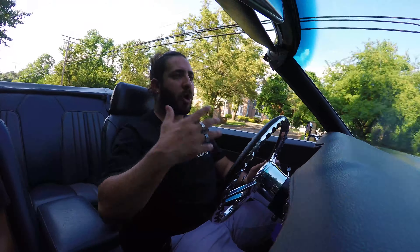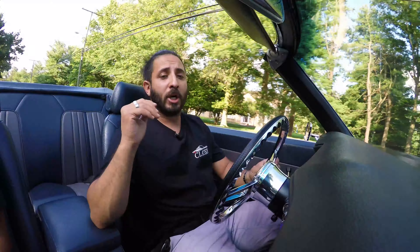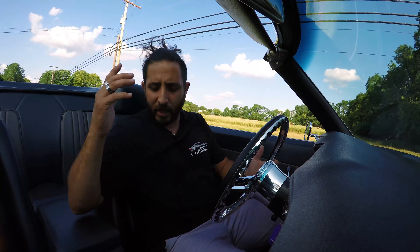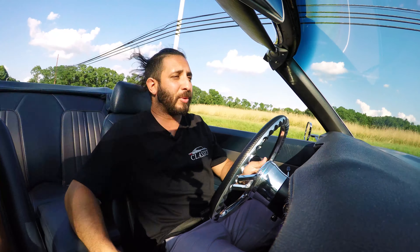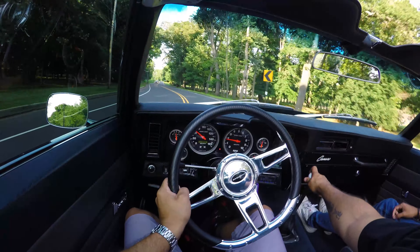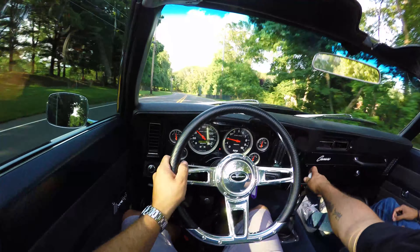The driving experience of this car is just great. You have those beautiful Sport Comp gauges made by Autometer — black background with white lettering and an orange needle, a vintage look with water, voltage, fuel, RPM, speedometer, and oil pressure. Just enough information without digital gauges going crazy. And there are really nice amenities you don't see in many Camaros: cup holders, a center console for storage, and power windows. It has a beautiful custom interior from the door panels to the seats, carpet, and even the boot matches — luxury items you normally don't see on a 52-year-old car.